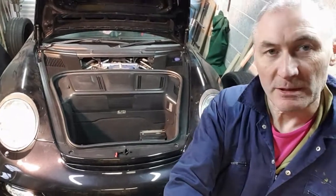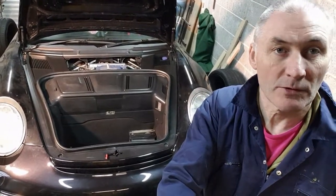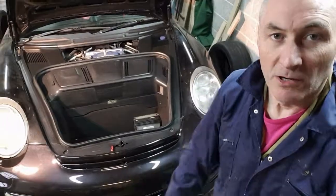Guys, that's the front all done. I've just left the battery cover off because I've still got the battery disconnected. I'm still doing another way. Headlights back in, all looking good.